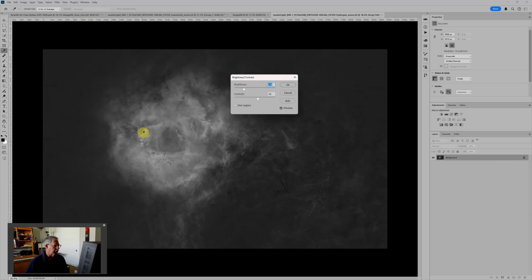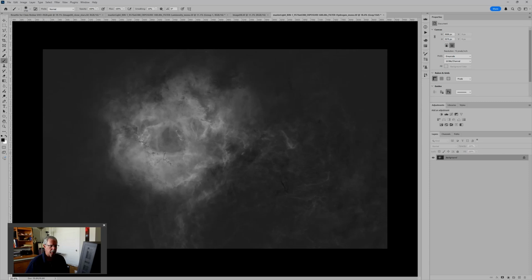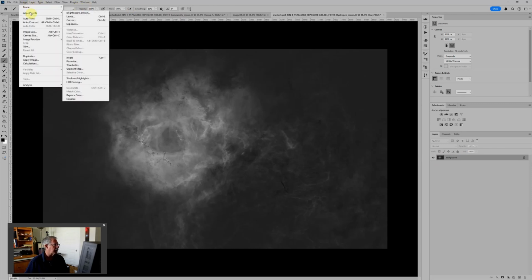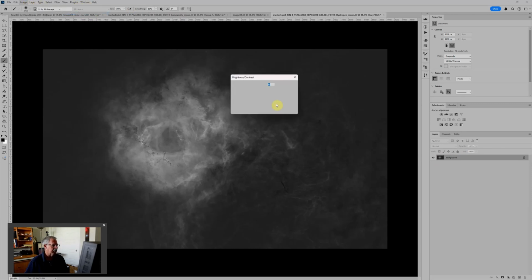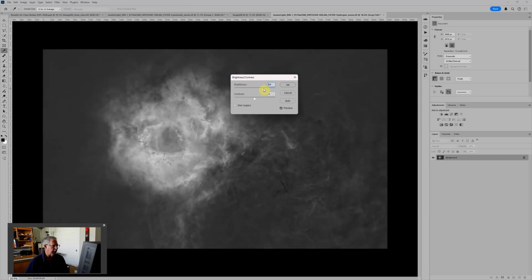It's also darkening the nebula. And when I click OK, Photoshop has applied those calculations to this layer, and it's actually changed the pixels. Now, if we decided we want to make it brighter again, we could always go back to Image, Adjustments, Brightness and Contrast.